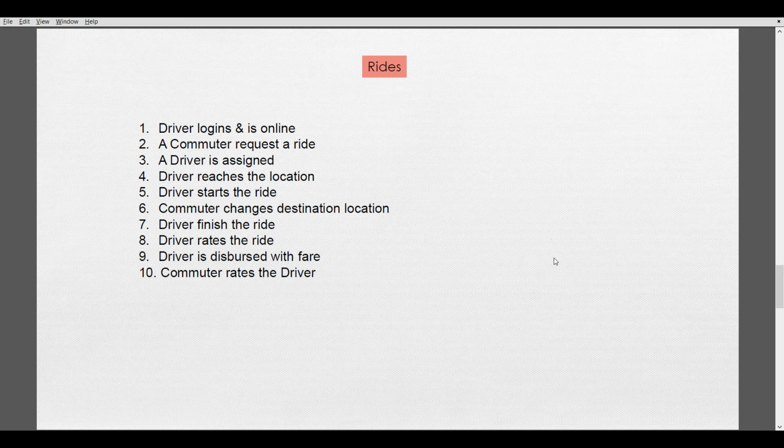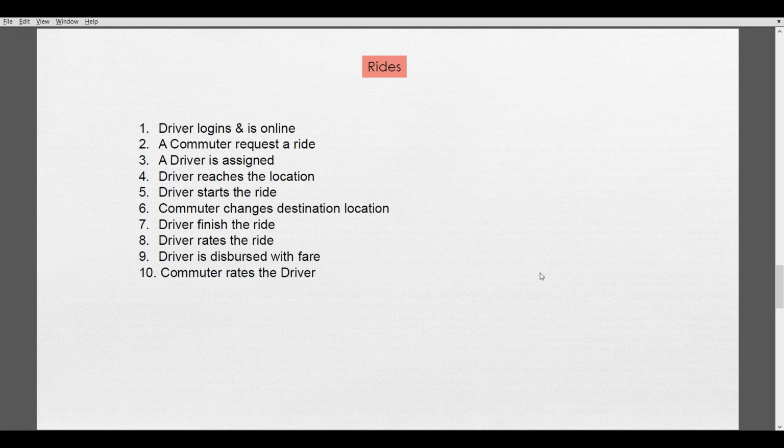In case of driver's payment disbursement, it has been ensured that when the driver rates the ride, only then the driver's status will be shown online, which means if the driver doesn't rate the ride, then it won't be shown as online and will not be able to get assigned with any ride.